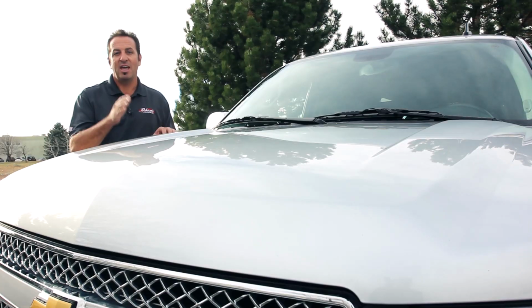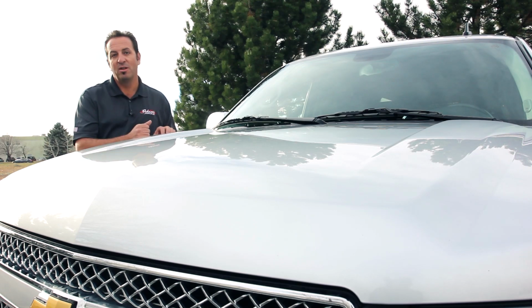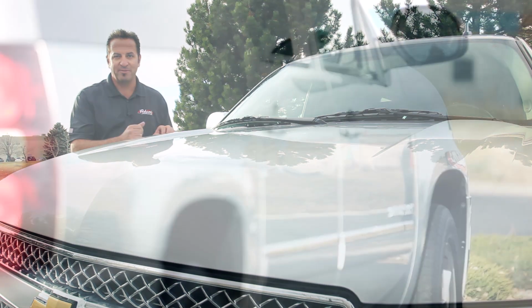You're going to like the new liquid paint sealant. It's a really neat product, it's easy to use, and you'll love working with it. It definitely is a step up in vehicle finish protection. Enjoy.